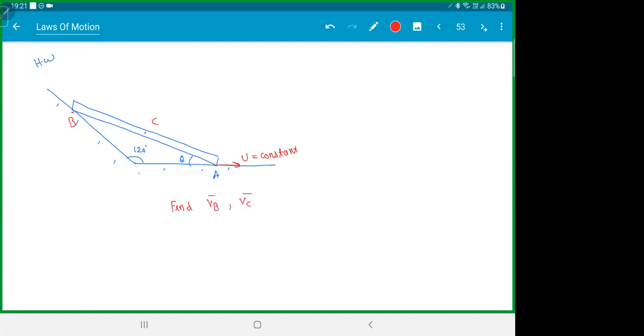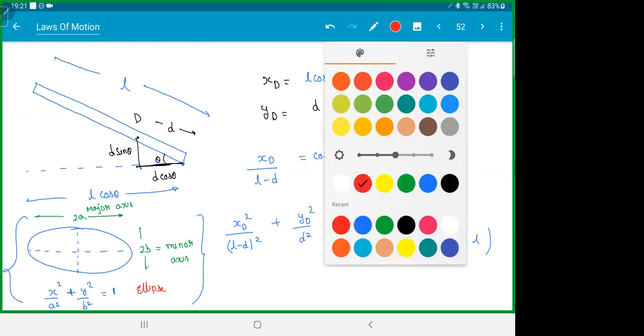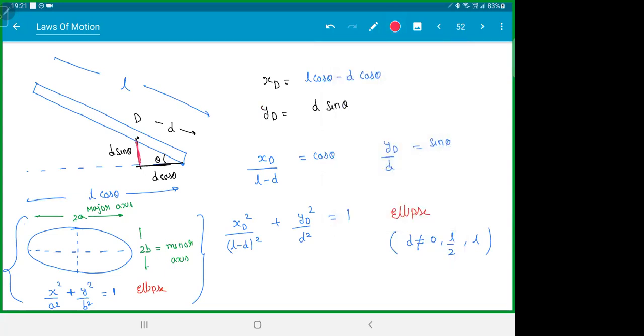Just make it, instead of 90 degrees, if you just make this thing, it is gone. Won't y be L sin theta? Why will it be L sin theta minus d, right? Height is this only from the ground level. Why are you trying to find this height? Y coordinate is measured from the ground level, right? All clear with this? Good one. I'm sure you have also seen this problem, no? But in that, you must have found only the velocity of B. You can make it this deadly. Next one.